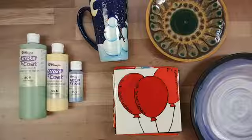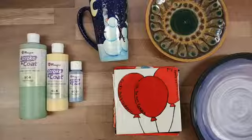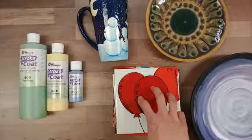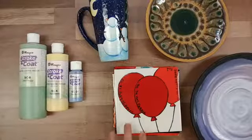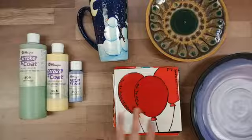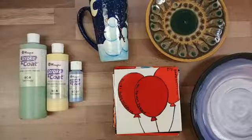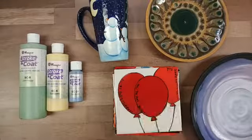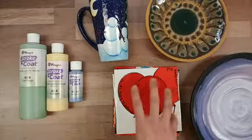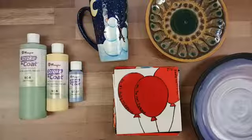Oh, we do have one question here asking if you can use this with luster. Yeah, you can definitely use most products with luster. Anything that's going to be fired works pretty well. Since a luster firing is a third firing, firing at that low of a temperature is not going to affect the results of the Stroke & Coat. So if you're firing to 018 or 020 for a luster firing, that's not enough to change any of the Stroke & Coat results. So you're going to be totally good to go with any luster firings.